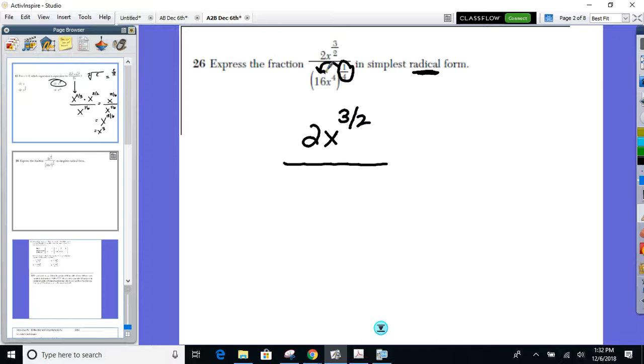2. What do I do with these two now? X to the 4th raised to the 1/4. I heard it already: multiply. When you raise an exponent to another one, you multiply. So this will be x to the 4 times 1/4. 1. Yep, so I'm just going to leave it like that. All right, I'll turn this over to you guys. Where do you think you can go from here? Because we're not simplified yet.